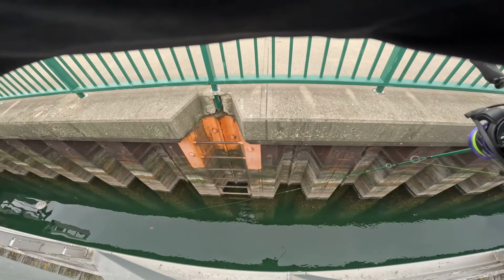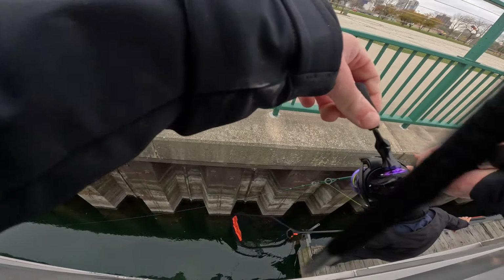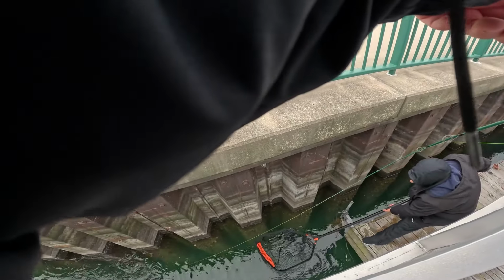Yeah. Oh, he's really pulling. He's really pulling now. Oh, this guy's pulling hard. I really do not want him to go near that pole.